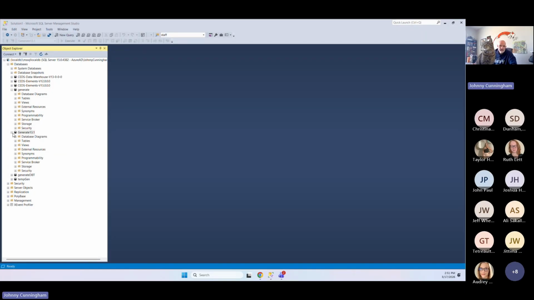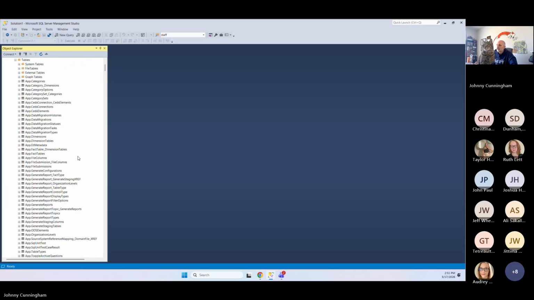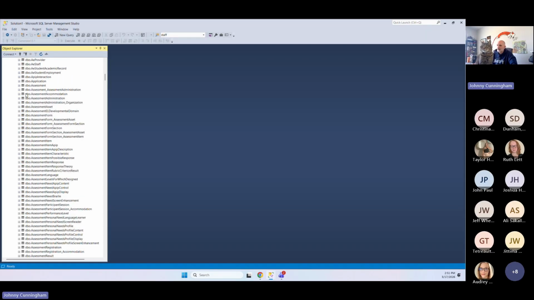In Generate 13.1 and every version before that, there is a set of tables in the DBO schema. They are the CEDS IDS. Like we use the data warehouse, Generate previously, many versions ago now, used to use the IDS.